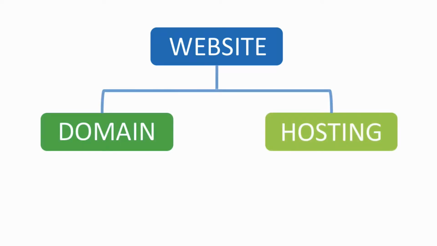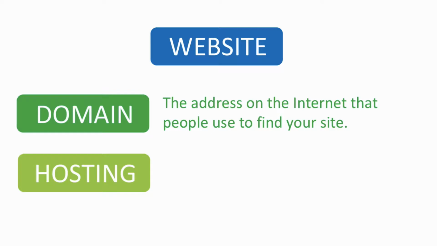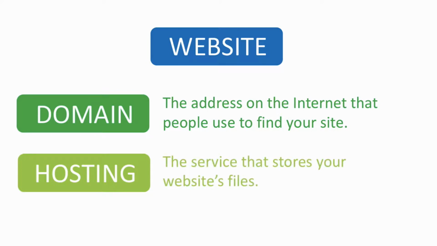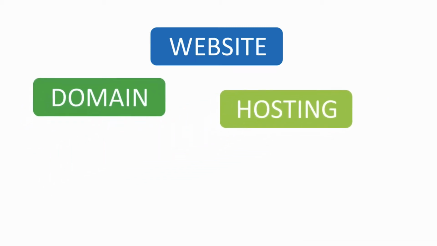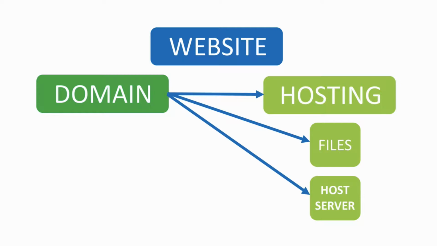At the simplest level, owning a blog or website involves two main pieces, your domain and your hosting. The domain name or web address is the address on the internet that people use to find your site, and the web hosting is the service that actually stores your website's files. You put your website files, which contain all the data like text, images, and coding related to your site's content, on your host servers, then tell your domain to point to those files on your host servers when someone puts in your web address or domain name into their browser.